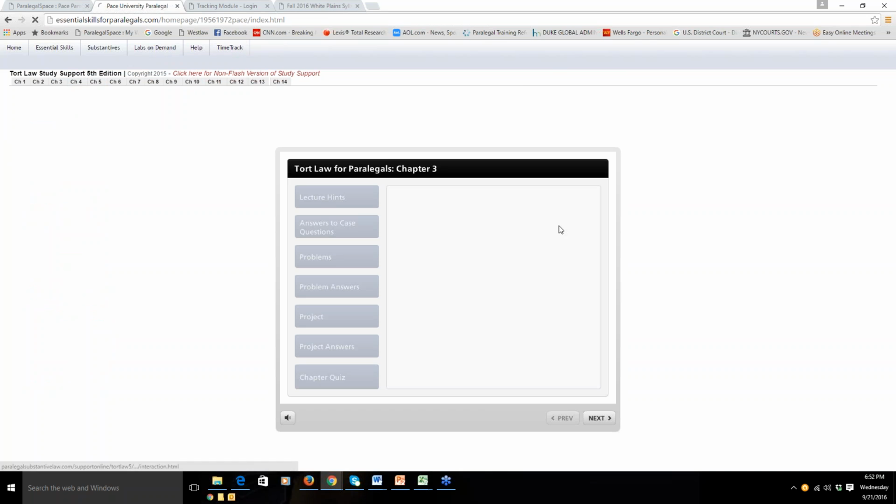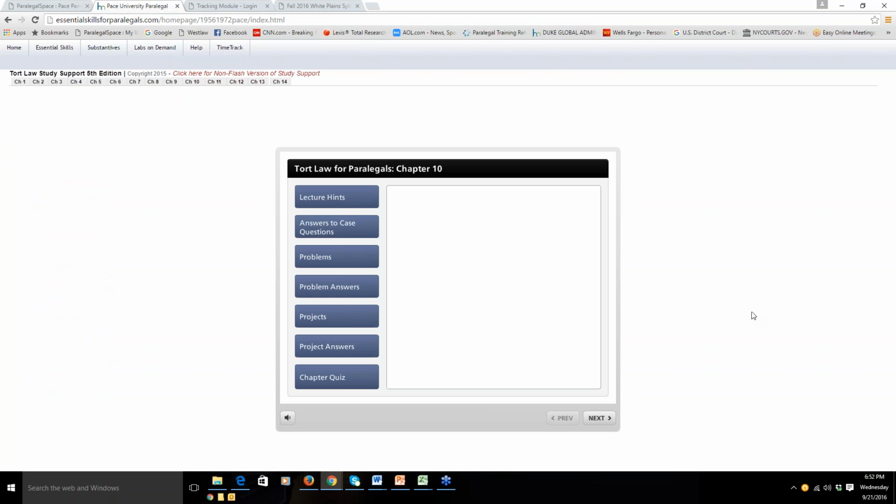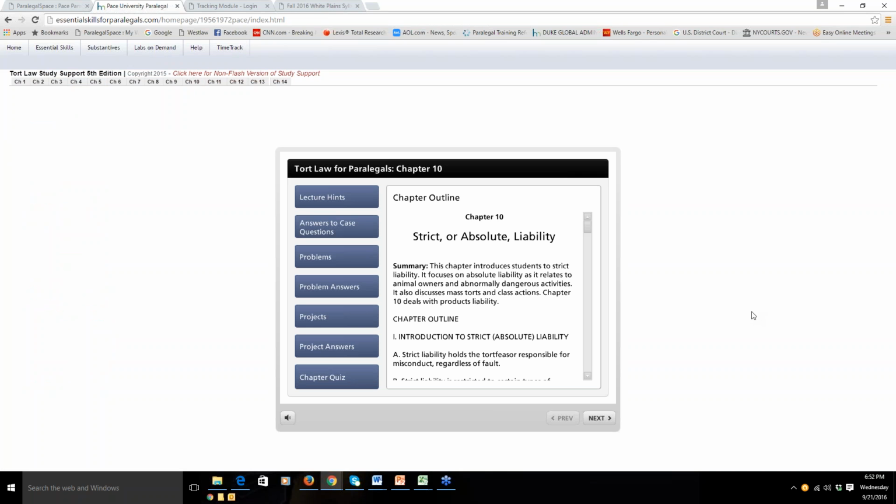Now, one of the main questions I get on the site, oops, that always happens. All right, here we go. The spinning wheel, the spinning wheel. Sometimes students will say to me, I've been trying to log into the tort law study support and the spinning wheel has been going for 20 minutes. I said, oh, okay. The file is having a hard time loading on your system. The best way to alleviate that issue is to switch browsers. Also, don't ever sit and wait for something to load for 20 minutes.